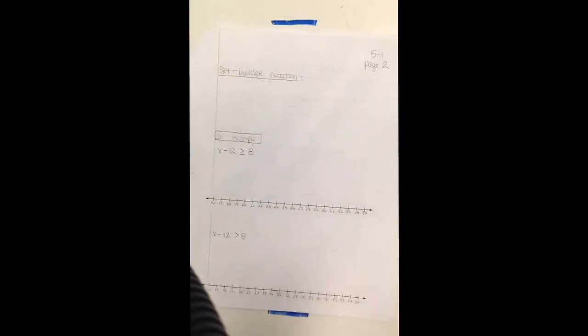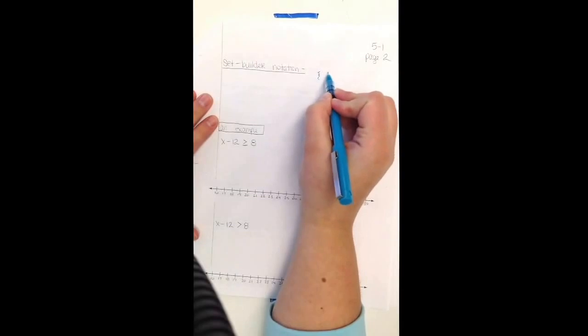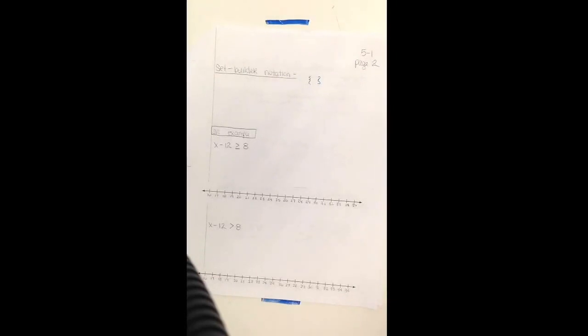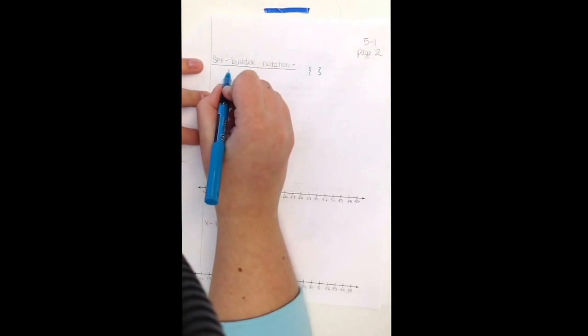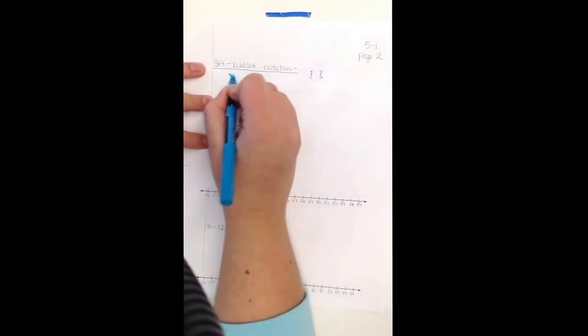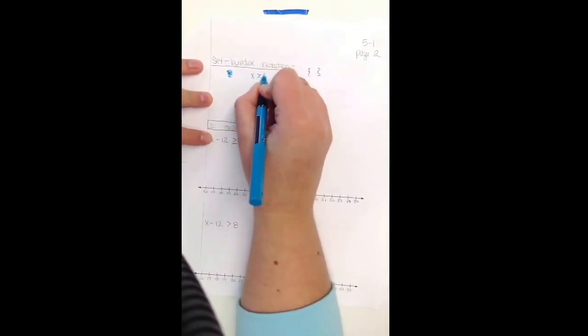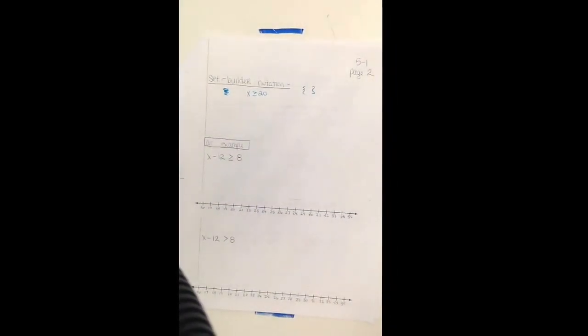Okay, turn to the next page. This is where that vocabulary comes in. We've talked about set notation, and if you remember back, set notation was when you used the squiggly brackets to indicate a set, and you would put the elements of a set inside of it. Now, if we're talking about x's that are greater than or equal to 20, that's a whole lot of x's. It's every x, including 20, that's bigger than 20. So this gives us 20, 21, 22, all the way to positive infinity.